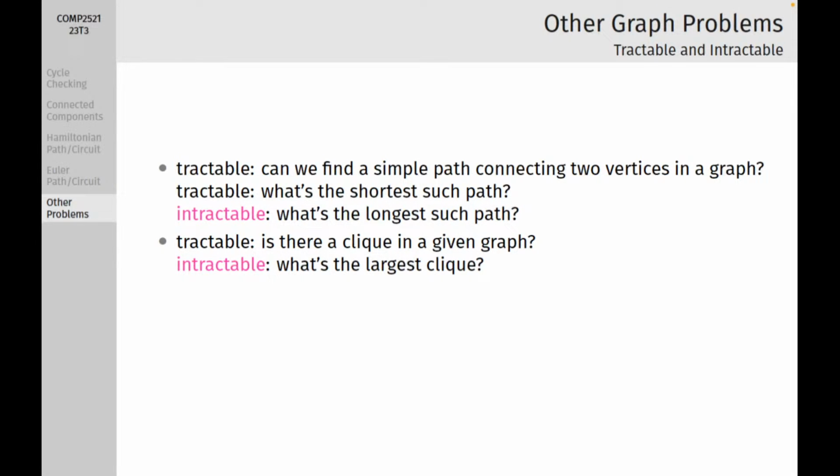The tractable problem is: is there a clique? Now, what's intractable is: what is the largest clique? Maybe have a think about why this problem is tractable and why this problem is not.